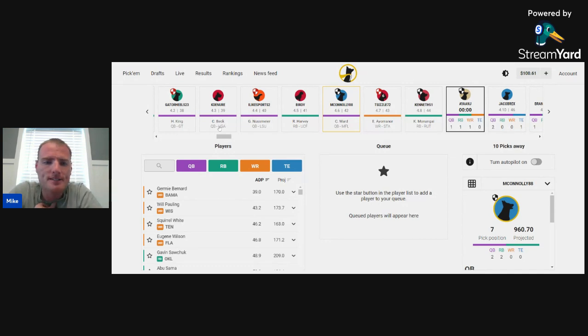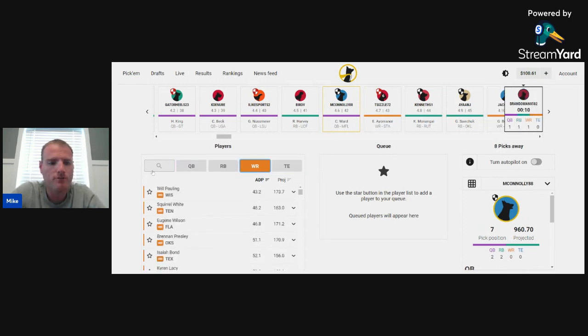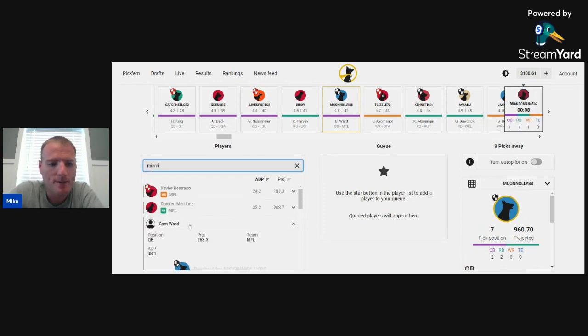Anyway, after Haynes King went pick 38, Carson Beck went 39, Garrett Nussmeier 40, RJ Harvey 41, and I took Cam Ward as my second quarterback with the 42nd pick. And Xavier Estrepo went earlier, so that's the primary stacking partner for Cam Ward at Miami.